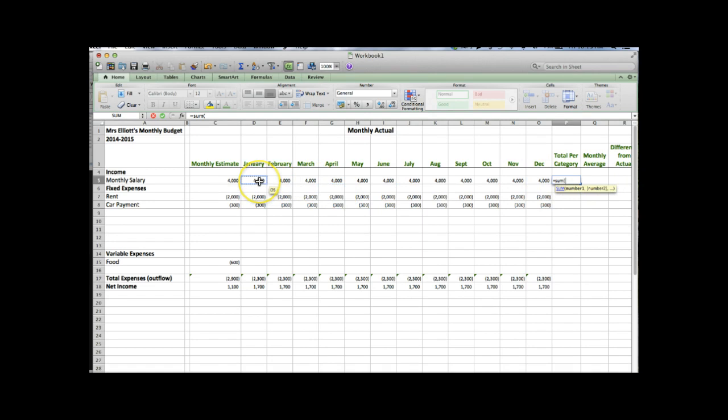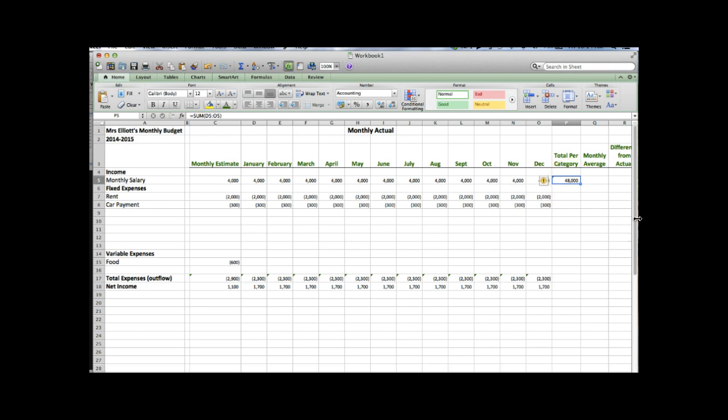Starting here with January, and holding my shift button down helps me highlight, all the way to December, and you can see the formula is already sitting in my cell, and it's up here as well. If I like it, I hit end parenthesis and return, and it sums what I make. So in this case, I would make $4,800.